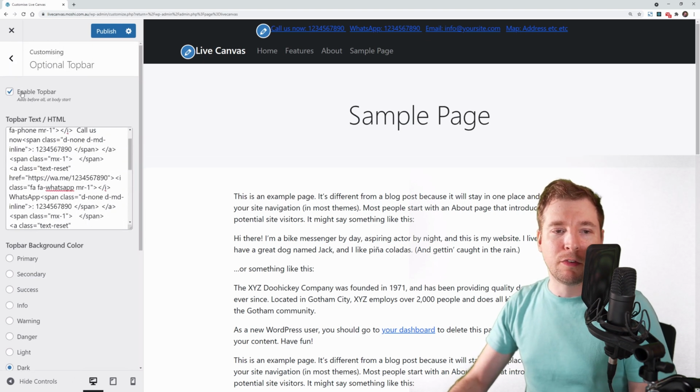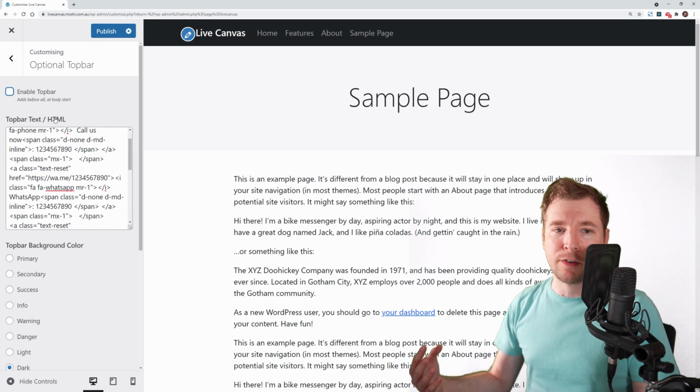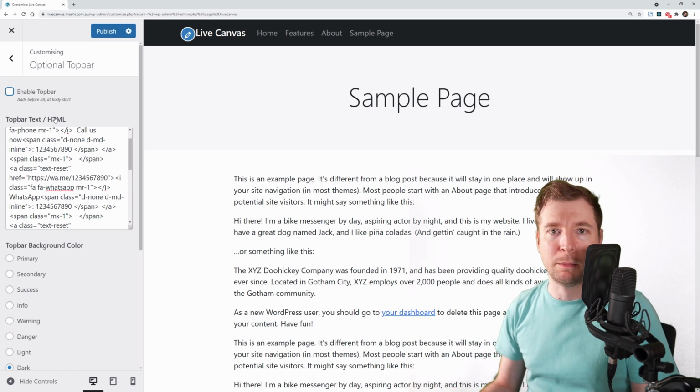I'm going to disable it for the time being, and we can have a look at this a little bit later on, but it hopefully gives you an idea of how you can quickly have that top bar implemented. Now, let's explore some of the alternative, but more complicated and powerful things we can do. This will make a lot more sense once we dig a little bit deeper into the customization, literally doing whatever you want to do inside of your header.